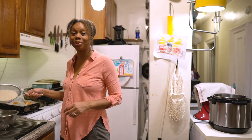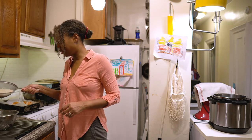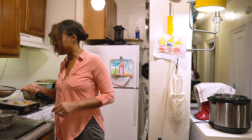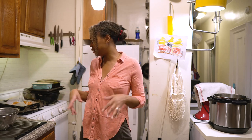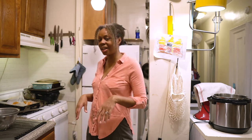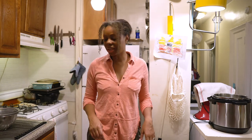Probably gonna eat at about 6:30, which is not too bad, you know? When at least some of it is prepared in advance, it really saves a lot of trouble. The work I'm doing now is about 20 minutes worth of work. And then I can walk away from it, set it, forget it, and come back at 6:30, ready to go. And get the lid on the Instant Pot.